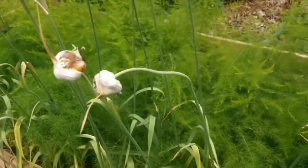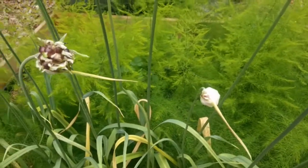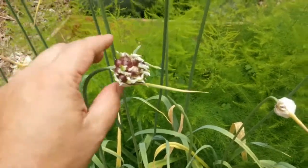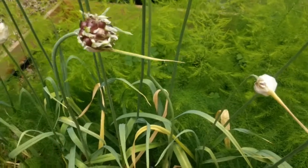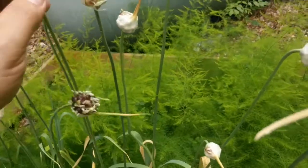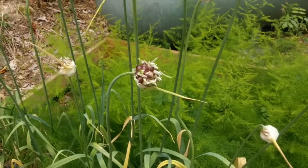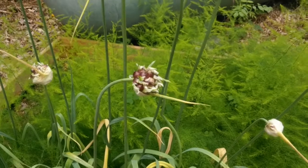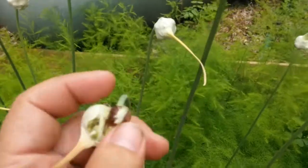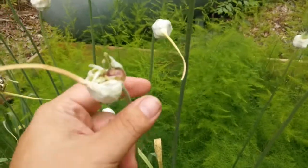One interesting thing I read about: a study said that the best predictor of the size of the actual bulb that you harvest is how big the seed head is. Now most people cut these off, and I don't advocate growing them out with the bulbils. It is good to cut off the scapes, and even eat the scapes — you can produce some really nice food with the scapes. But this is more of an experiment, and I just wanted to get some of these to plant for next year. In the future, now that I have enough, I'll be cutting them off, at least for most of them.